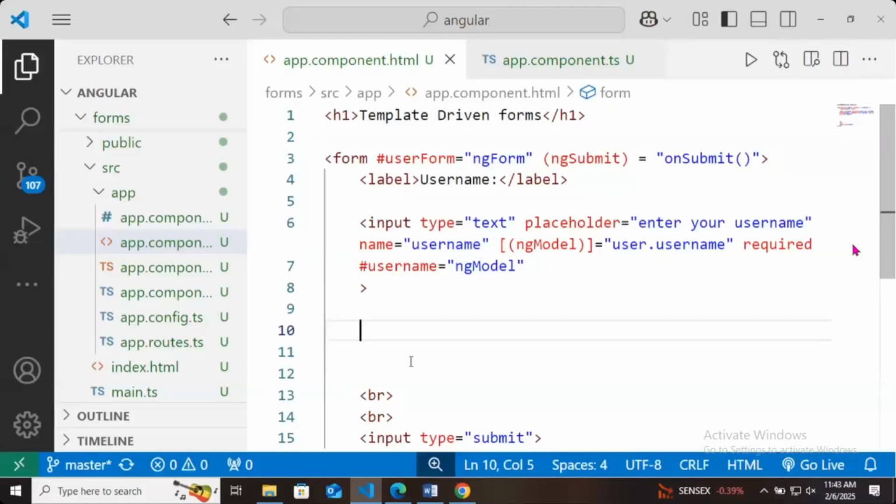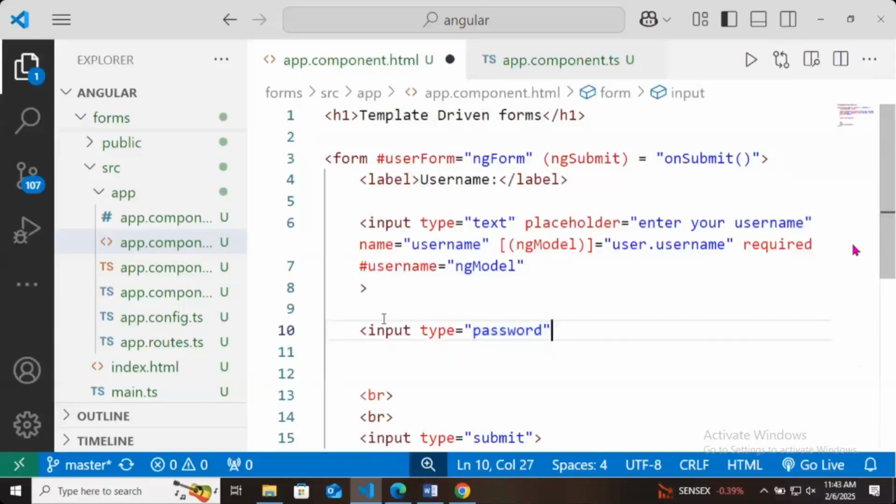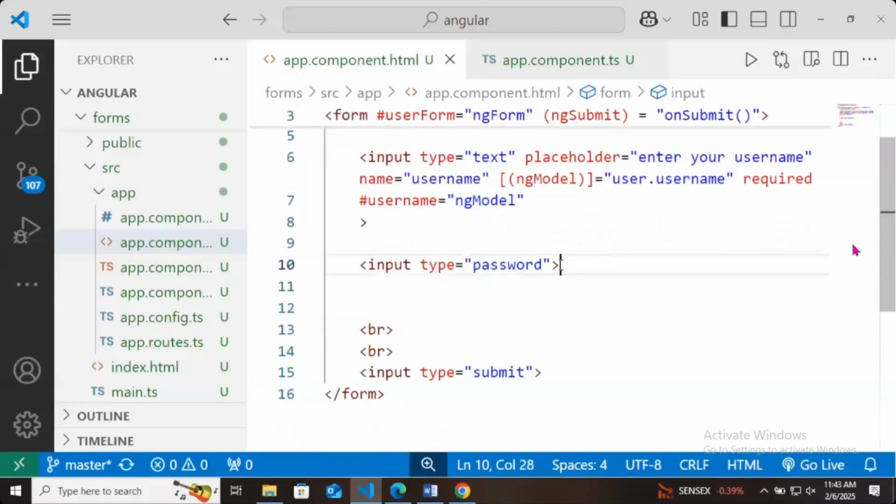Sorry for the inconvenience, guys. So let's create a password field as well. So I will create input type as password. Now we need to validate the password as well. Along with this username, we will validate our password as well.